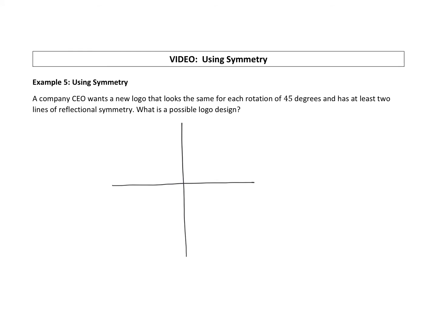I want to rotate 45 degrees. So 45 degrees is half of 90, so I can draw in a line to mark those 45-degree spots. We're just going to cut our 90 degrees in half and draw in some more rotational positions. Pretty much, I just want to have a good visual of where to stop to get 45-degree rotations. So I haven't drawn a logo yet. I'm just mapping out a guide for it.